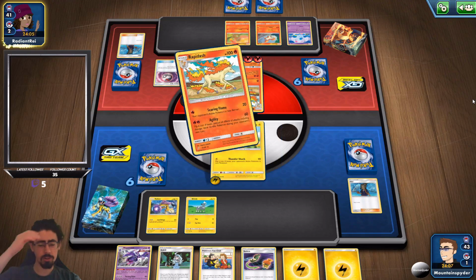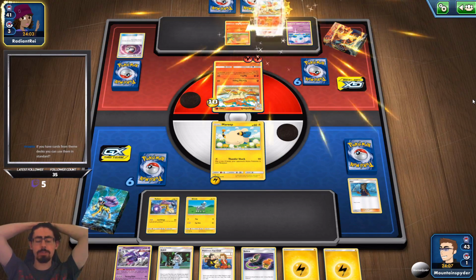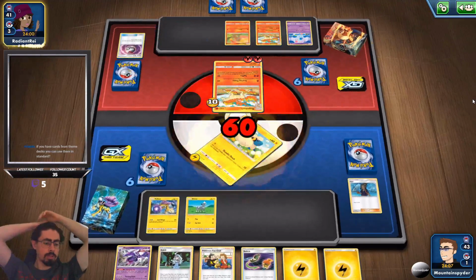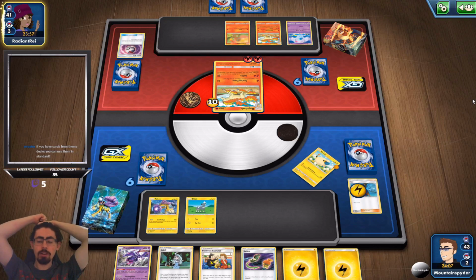Okay, this is a bit of a bad start with the Stormcaller deck. Let's see if I can improve on it. If you have cards in the theme decks, you can use them in standard. Yeah, you can use them in standard.